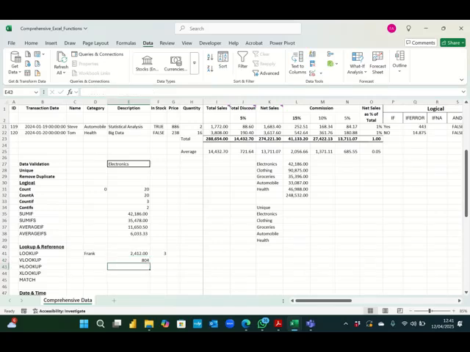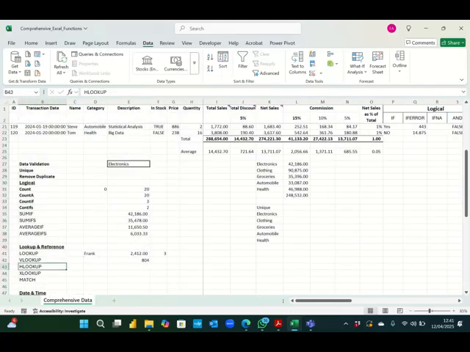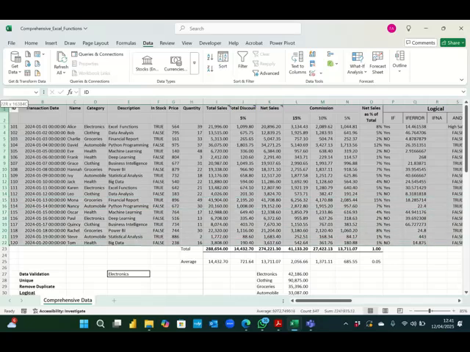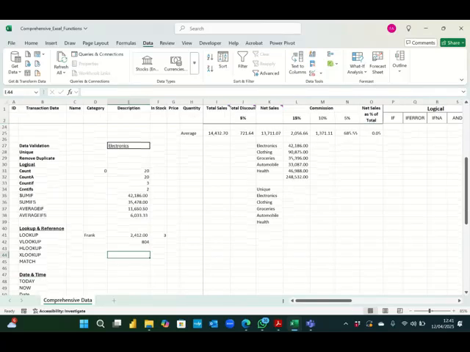Now, HLOOKUP, like I told you, VLOOKUP will look to the right, but HLOOKUP will look from the top to down. So what am I talking about? Now, what I want to look for, let me use data validation.